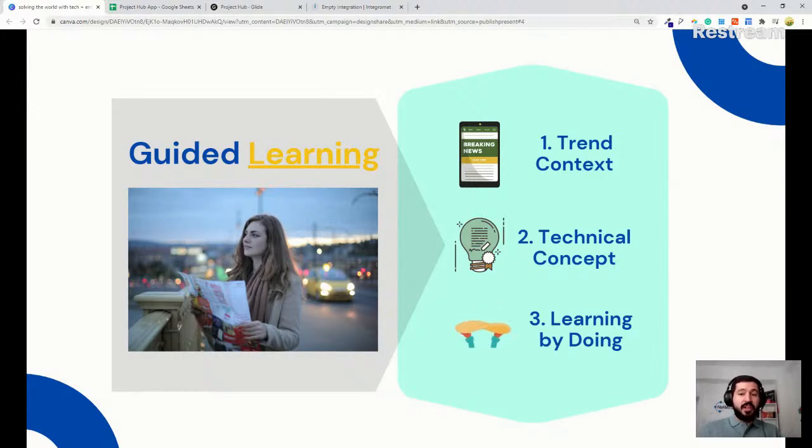But the idea is that our training is designed, let's say, for people that have no coding or tech knowledge. But what we have seen is that in the way we design it, even the developers that come to us arrive with the same amount of curiosity as everyone else, right? So the coders come with the same level of curiosity, but at the same time they are getting specific knowledge on how to use the no-code tools to optimize their processes, right? So this is not just for people who don't know how to code, although that's how we designed it, for that specific audience.